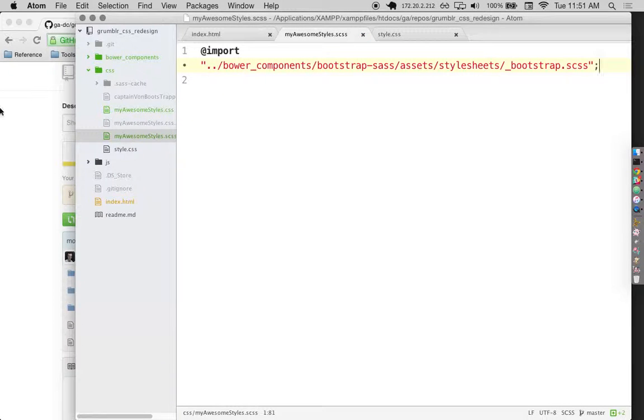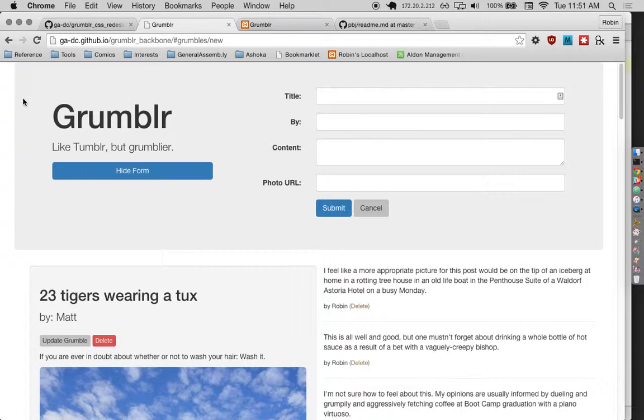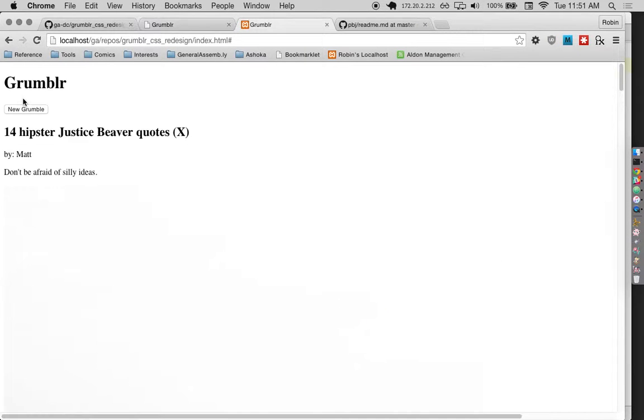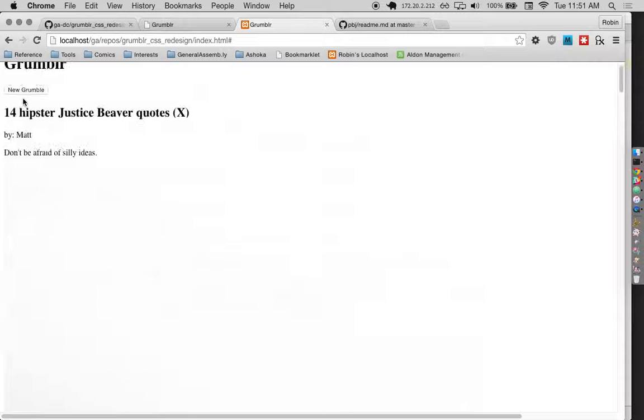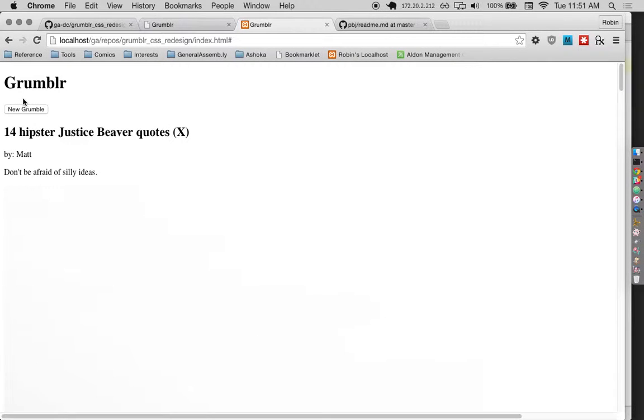Questions? Everyone know what you're doing with respect to this Grumbler thing? I mean, it's really just taking this. I'm not sure why the image. Oh, the image is there. It's just a mostly white image. It's just taking this and making it look nice, trying to use Bootstrap, and that's pretty much it. But of course, I have to ask some review questions at the end.